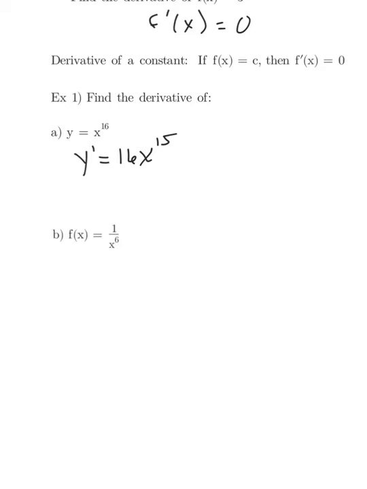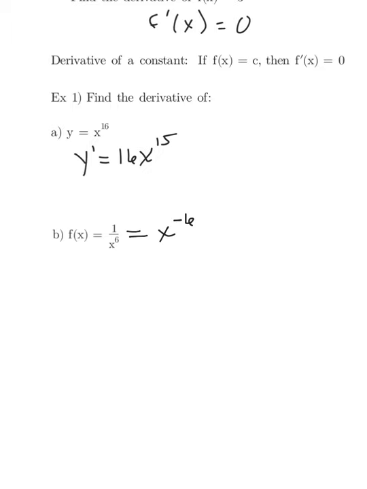When you have a problem like example B, where the function is 1 over x to the 6th, what you need to remember is that our power rule only works when the x is in the numerator. So this is going to call back some algebra skills for you. When you take a power of x and move it to the numerator of the fraction, remember that that changes the sign of the exponent. So 1 over x to the sixth is equal to x to the negative sixth.